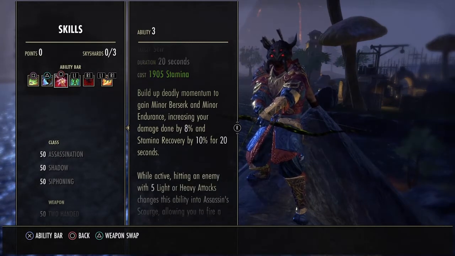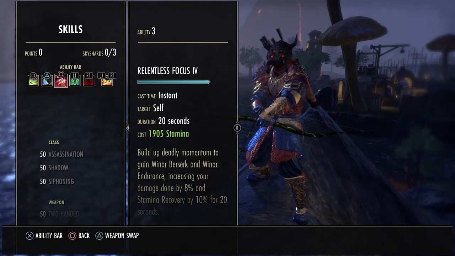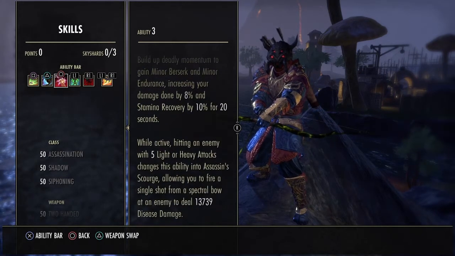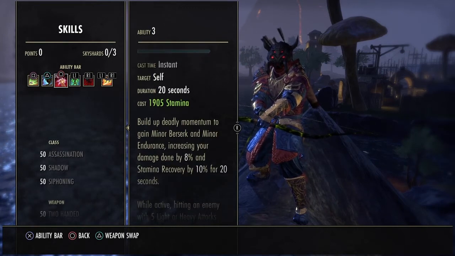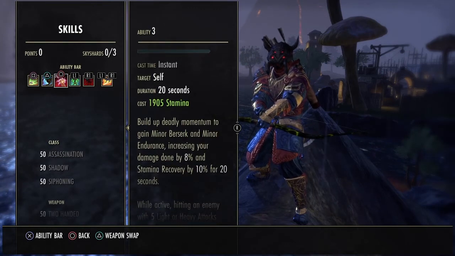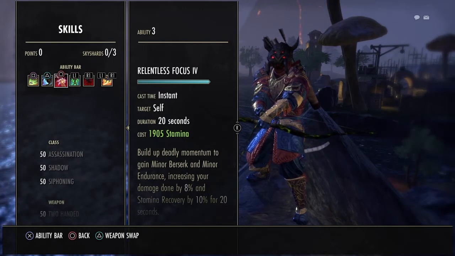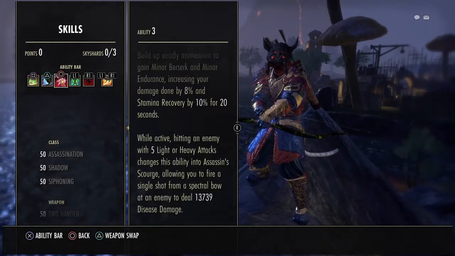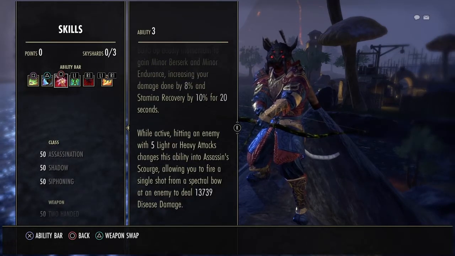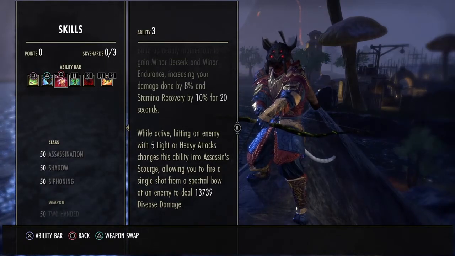Also, this gives us minor berserk, which increases all of our damage done by 8%. So that is very huge, and I slot this on the back bar just because I'm mostly using it as a buff, and the stamina recovery and damage done will move over to the 2H bar also. You do not have to have this on your main bar to get these buffs. And then also, if you light attack or heavy attack 5 times while the buff is active, you can shoot a spectral bow that hits hard as fuck.